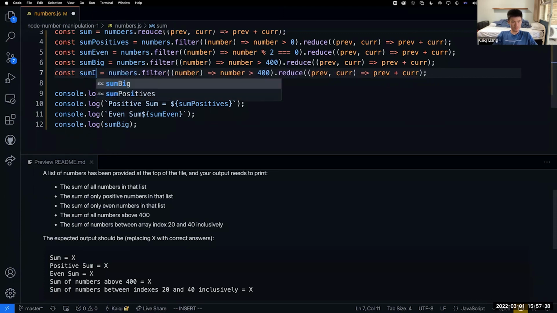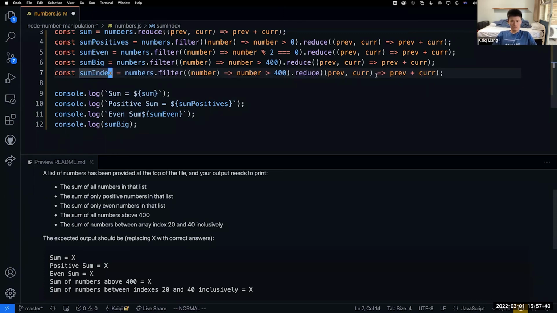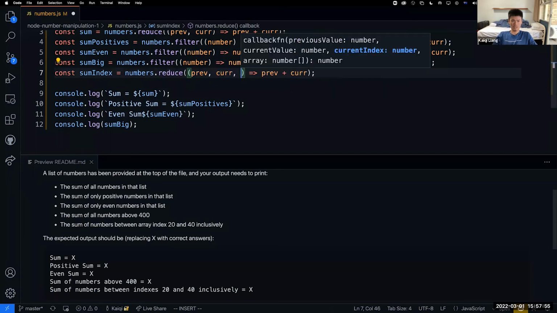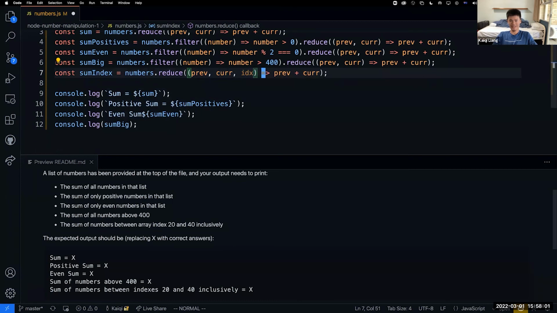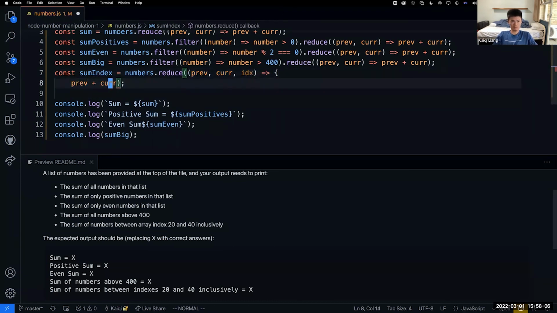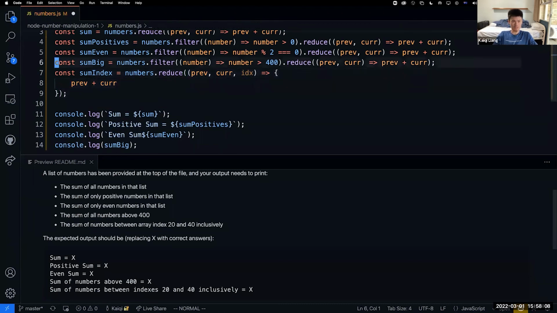Index. So reduce. Do we need filter? We do not need filter anymore. So let's get rid of our filter. Index array 20 to 40 inclusively. If I keep going with the argument list, next one is current index, right? So let's give it a name, index. And now let's convert it back to a proper function so we can do if statements.